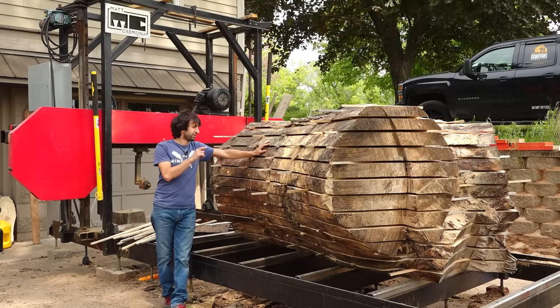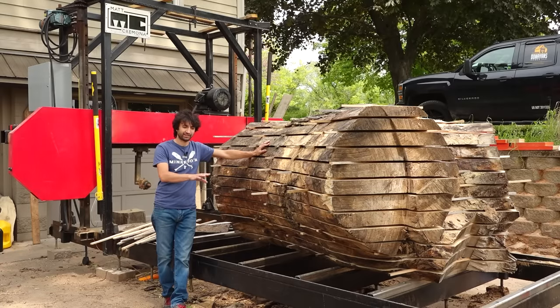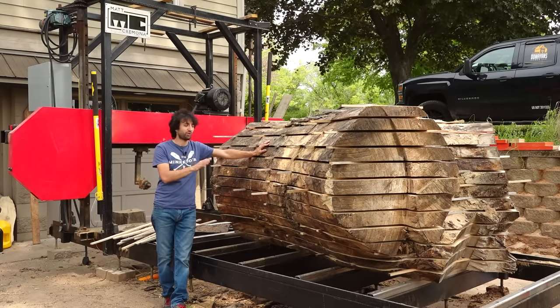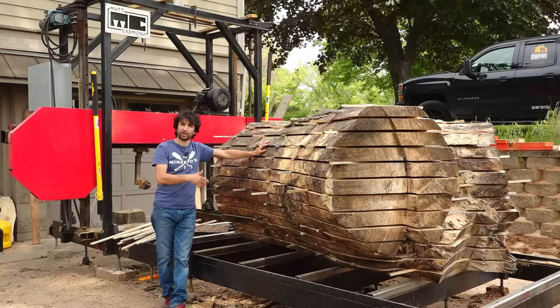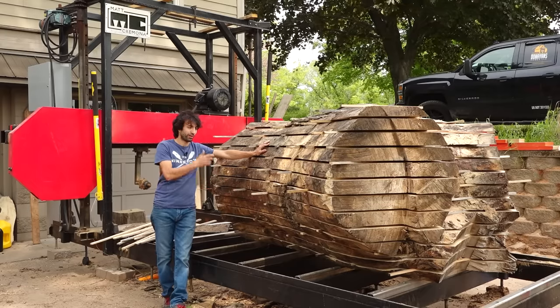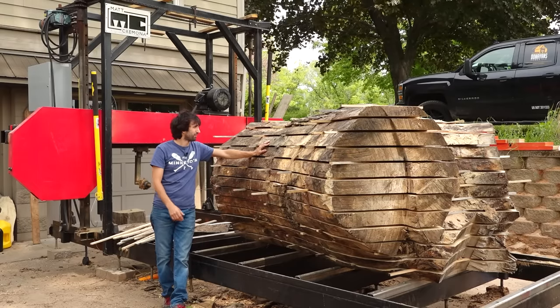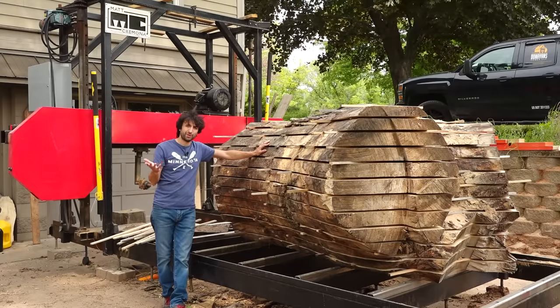I had a similar silver maple log like this a few years ago, and the last cut that came off of there had that crazy quilted kind of thing going on. The rest of it was just kind of crotch feather and stuff, but that last one had all the quilt. This one had that quilt running all the way through it. So absolutely incredible log with some fun metal inclusion.